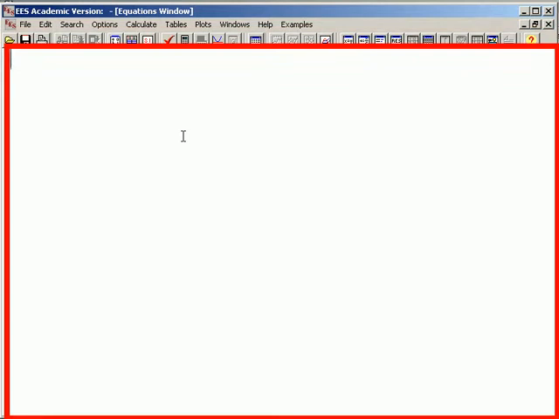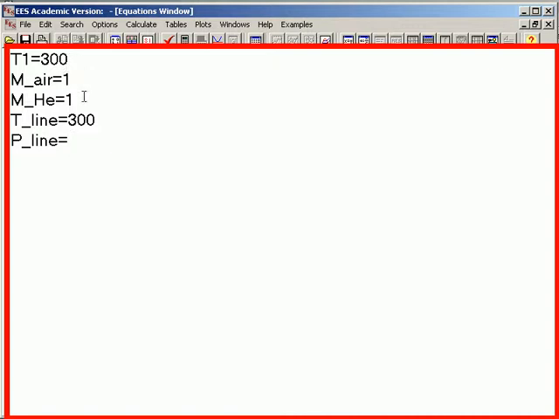So let's start with what we know. We know that the initial temperature T1 is 300 Kelvin. The mass of air in the tank is equal to 1 kilogram. The mass of helium that we're adding is 1 kilogram. The temperature in the line is 300 Kelvin, and the pressure in the line is equal to 2 megapascals.